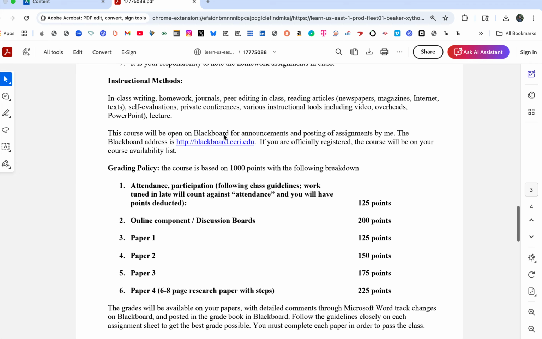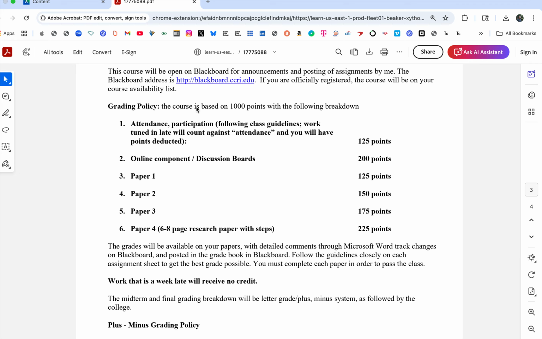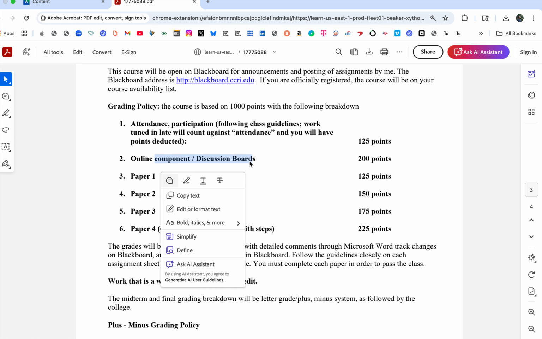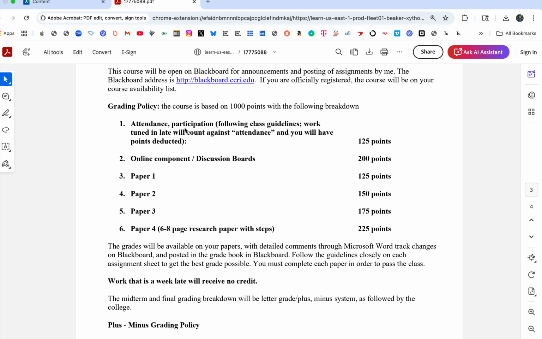Here's the big money. Here's what you're concerned about, the grading policy. So I always base my classes off of 1,000 points. It's easy to tabulate your grade then. Obviously, if you finish with 940 points, you have a 94%. Here's the breakdown. I don't like a lot of busy work, even for an online class. We have our discussion boards. We have 4 discussion boards. We have 4 papers. That's it. Here's the class breakdown.